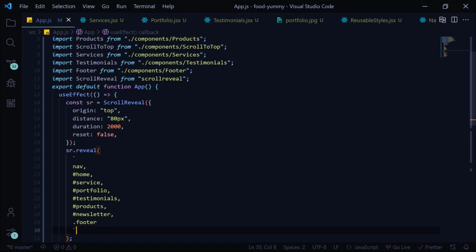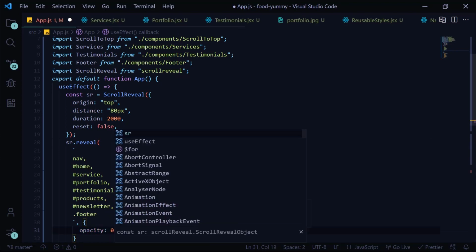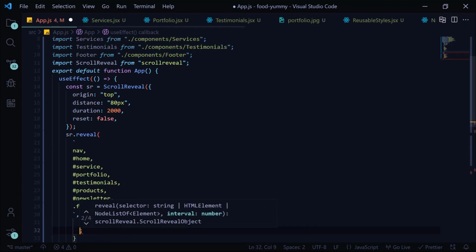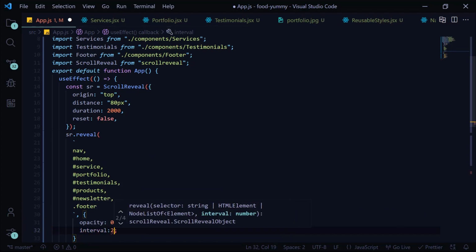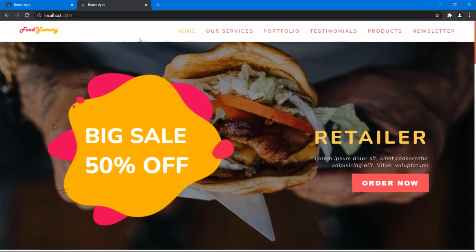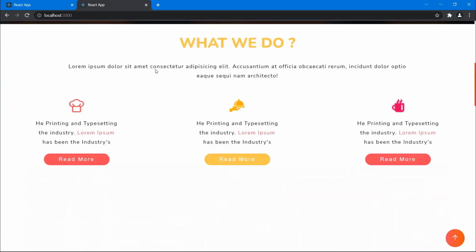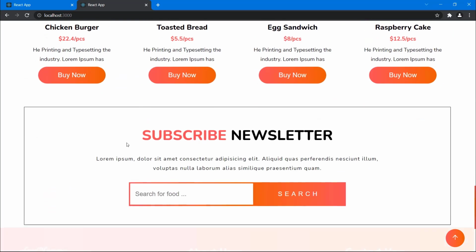Now after this, we'll give a comma here, and initially we need the opacity to 0, and we need interval between all the items of 200 milliseconds. Okay, save it, and now we're gonna refresh it. Okay, as you can see that everything is working now. The scroll reveal animations are working.